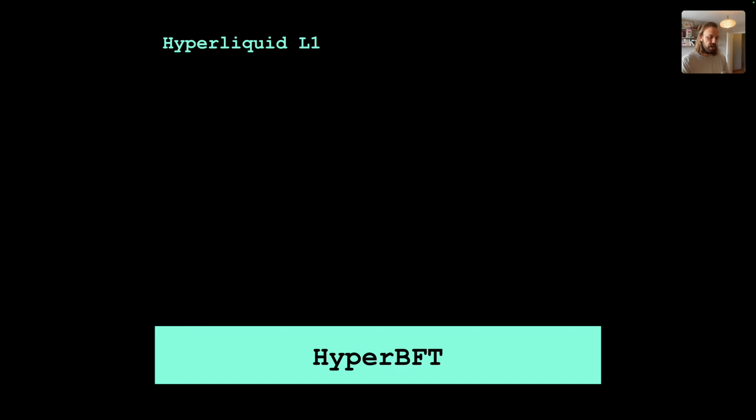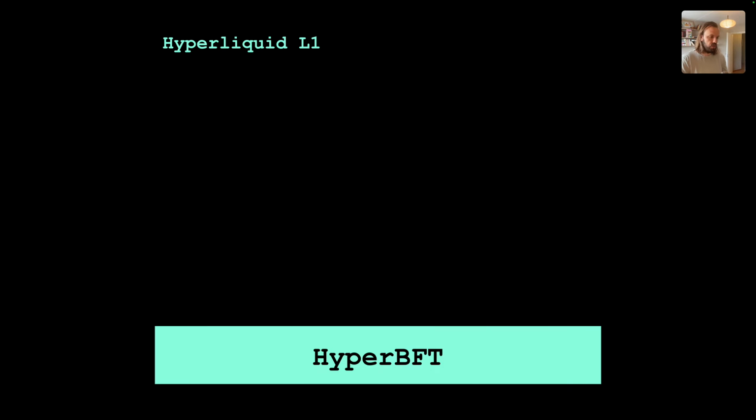So this is a very new way of trading perpetuals. And at the core of this is the consensus layer for Hyperliquid, which is called HyperBFT. This is a variant of the HotStuff algorithm, and this is what allows the DEX to finalize blocks really quickly so that you can do ultra-fast trading.